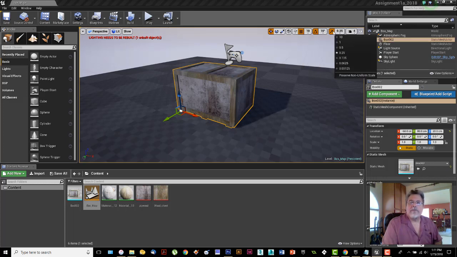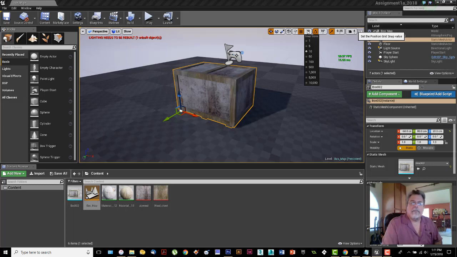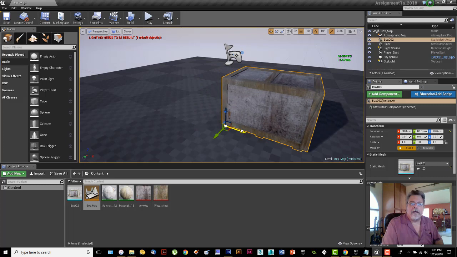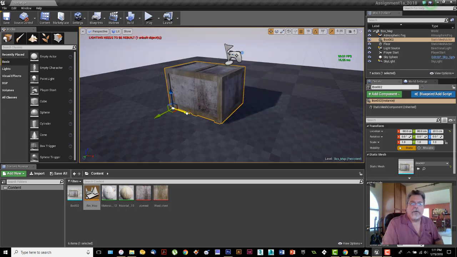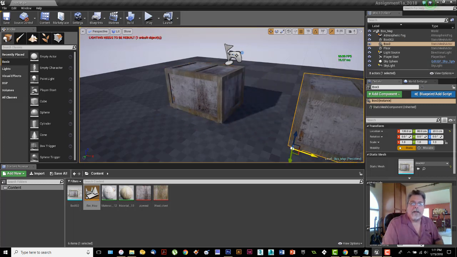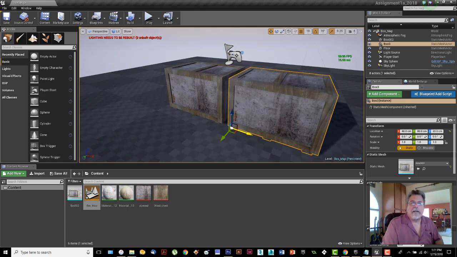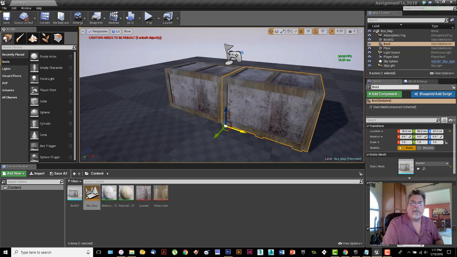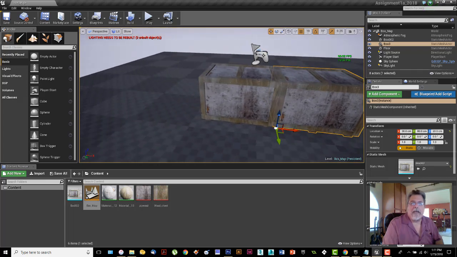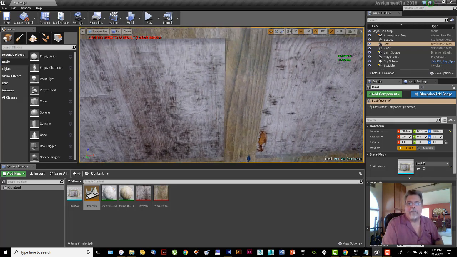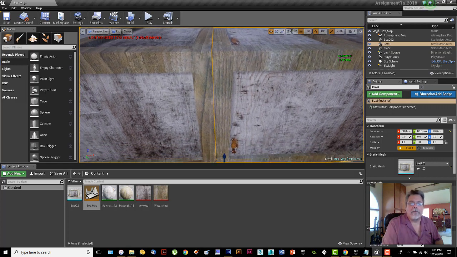You need to make sure that these all remain on, because if you want to take one of these objects and create a second one and have them butt up against one another, that snap tool is going to be really handy when you're trying to line up pieces of a building. You're going to want the pieces to snap to each other end to end so they don't overlap, and we'll talk more about that. You don't want overlapping.